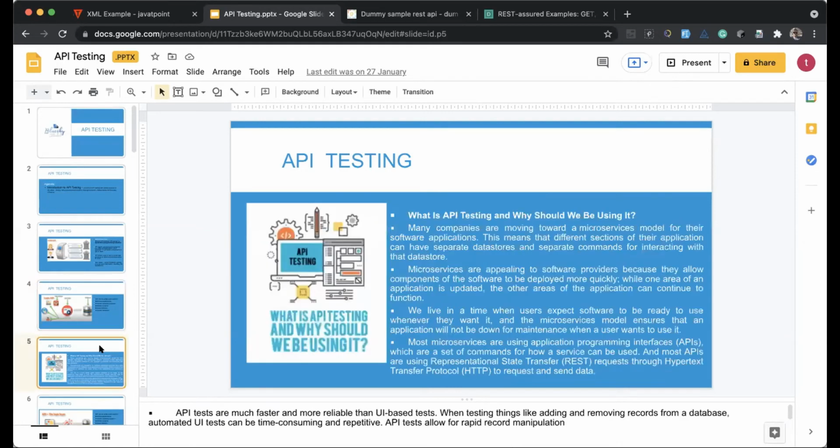From there, we spoke about why we need to be using API. I gave an example of Sainsbury's. When you log into Sainsbury's, you have your account profile. You are able to see the stock items. You are able to make payments. You are able to do so many things. Breaking this down, it's like sub departments of the website.